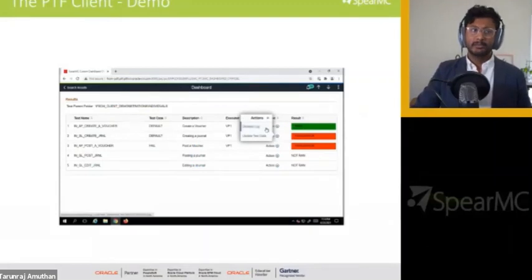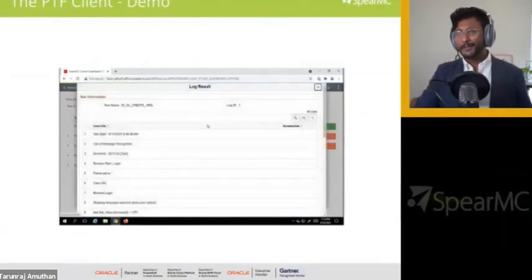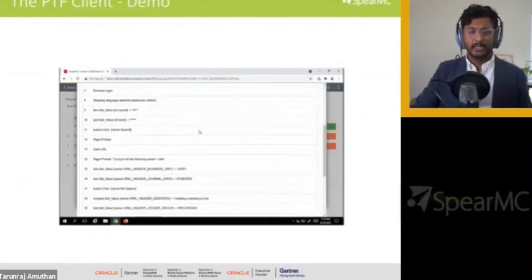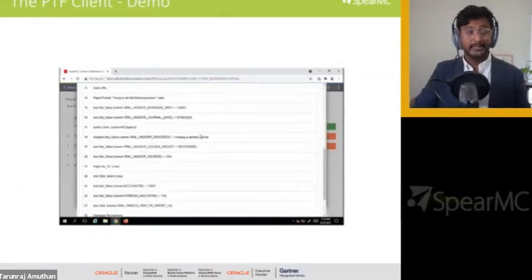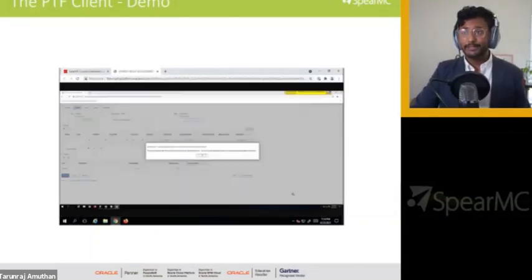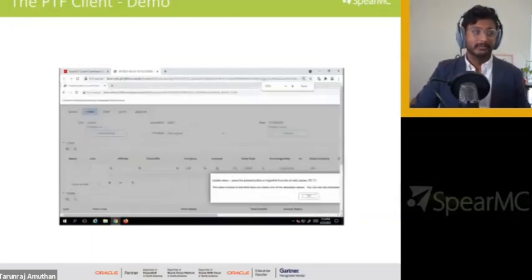In this case, I'm going to look at one of my errored scripts and I'm going to pull up the log for that. So I've got the log here. I'm going to scroll all the way down because what I really want to see is the screenshots for the error. So here you can see that in the log, it's listed the error message. But also important, we've got this link to a screenshot, which I click, boom, pulls up the screenshot.